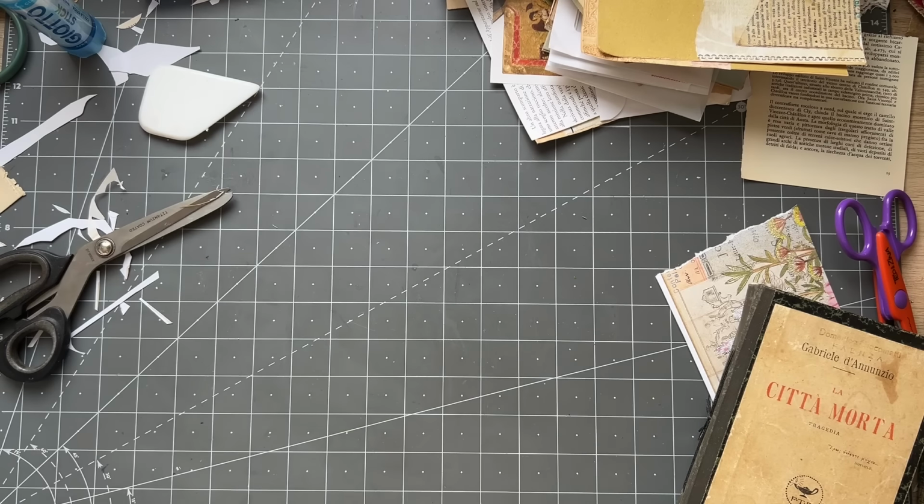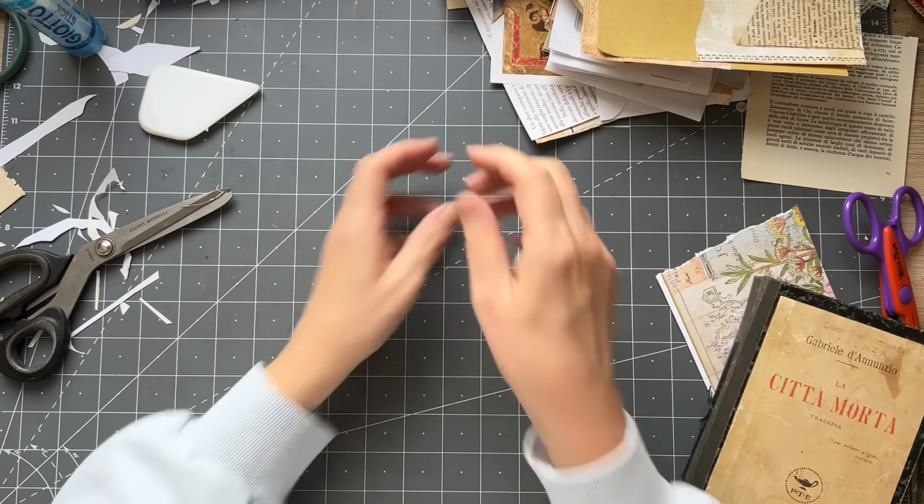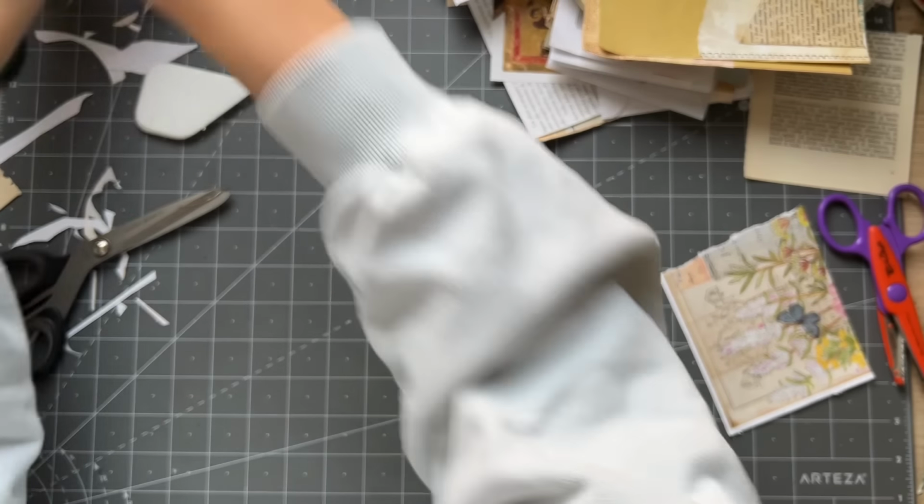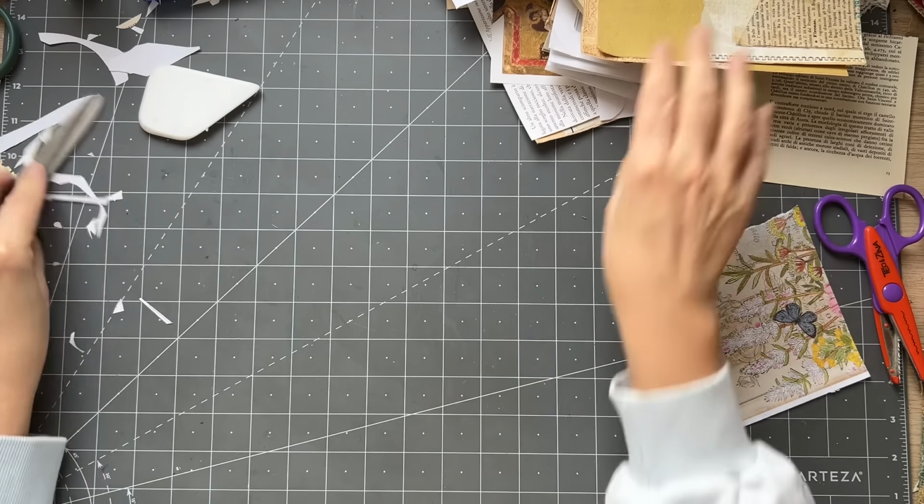What's next? I don't know what time it is. Let me see how long I've been here for. 18 minutes, so it's 1:30. They get home at 2:15, so I've still got 15 minutes. That's going to be good. And I just got glue all over me.